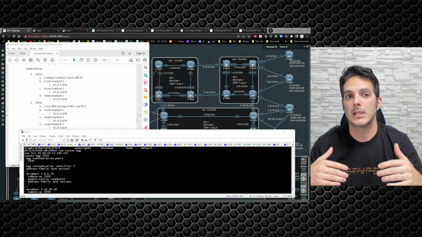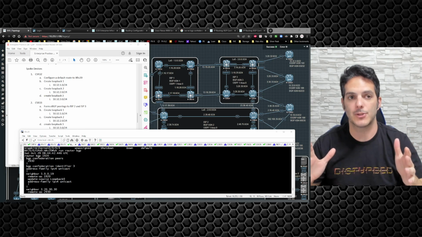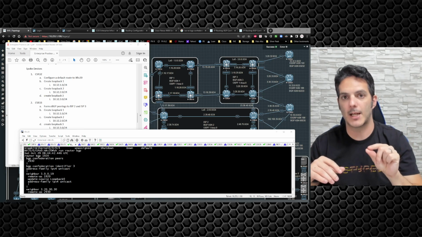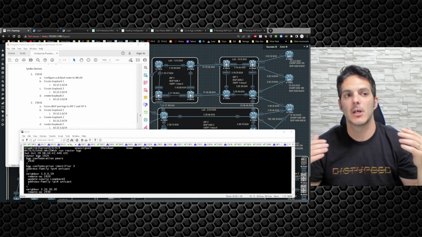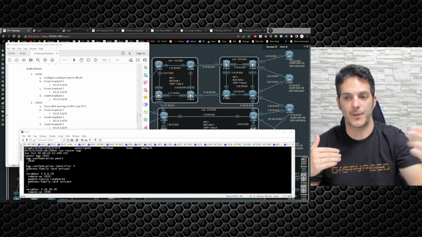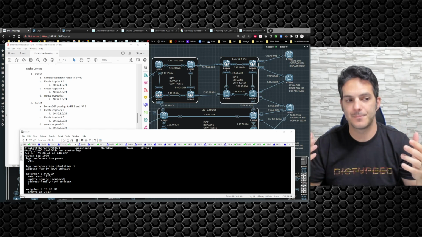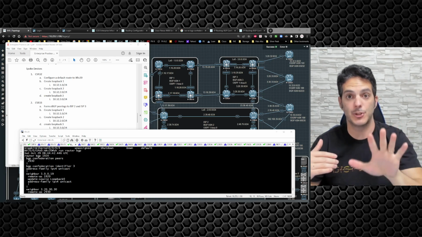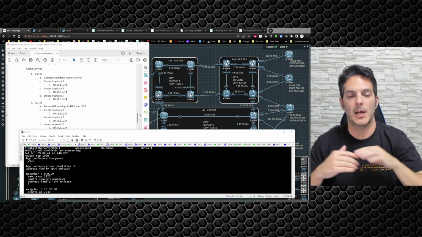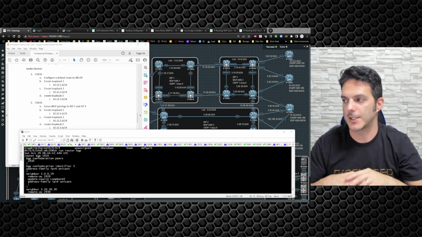Provider independent means that you own your own address space. You take a very small portion of that address space and you peer with the provider, and then you advertise the network statements from your equipment outbound to them. And then they configure prefix lists or filters to allow just what you're advertising to them and then out to the rest of the network. That's how that would come into play.